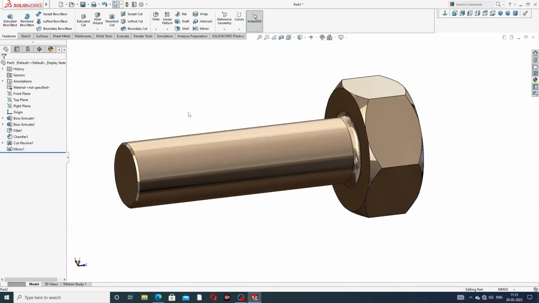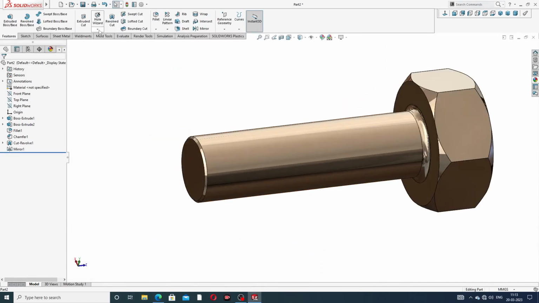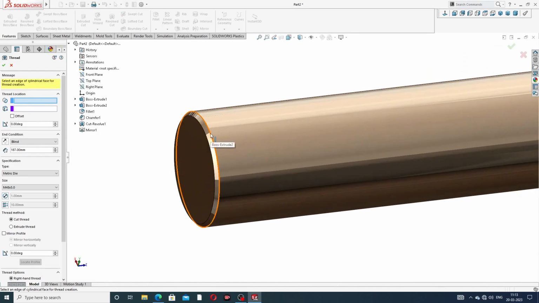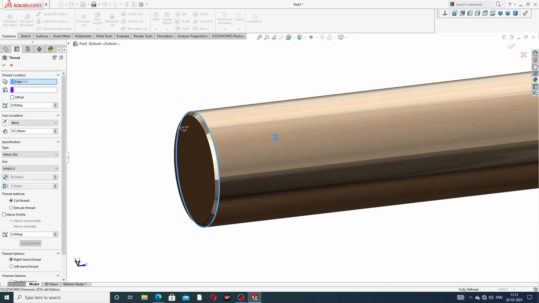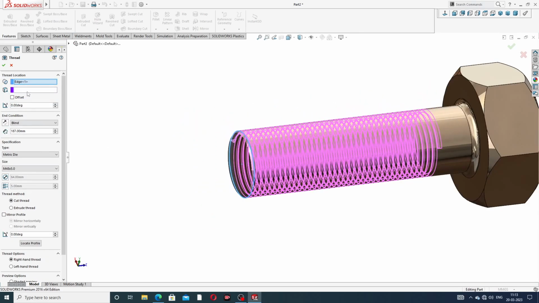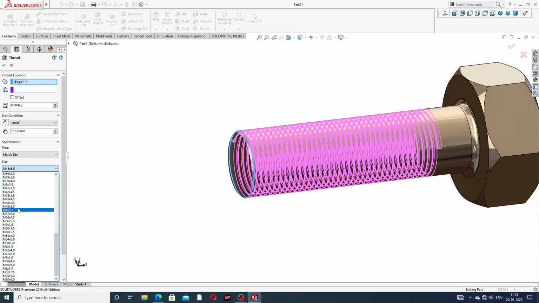Apply the thread by selecting this edge. M48 multiplied by 5, where 48 is the size and 5 is the pitch.